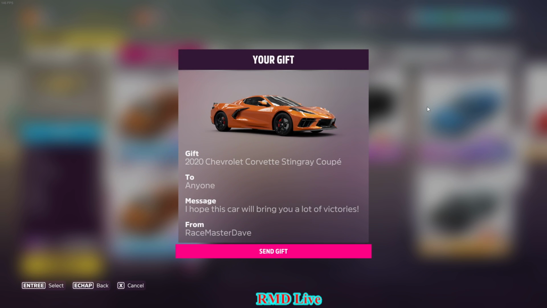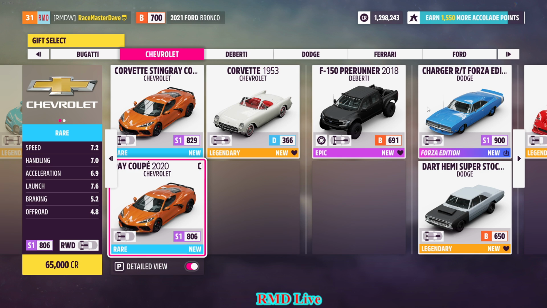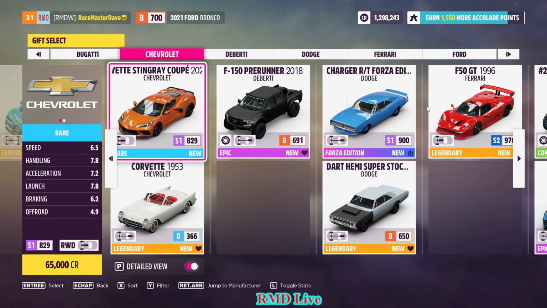If you do your gamer tag, then somebody in the community or somebody playing the game will get this as a gift, and it will show up like this. Hey, you got a gift, this car, with a message, I hope this car will bring you victories, from RaceMasterDave. I sent the gift, there it goes. And it is out. So I have sent it to the community now. Normally, there we go, disappeared out of my garage.